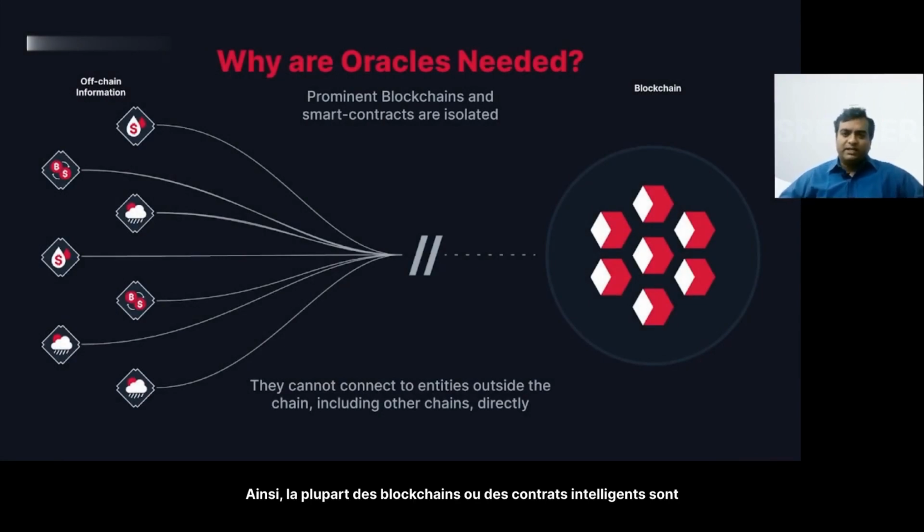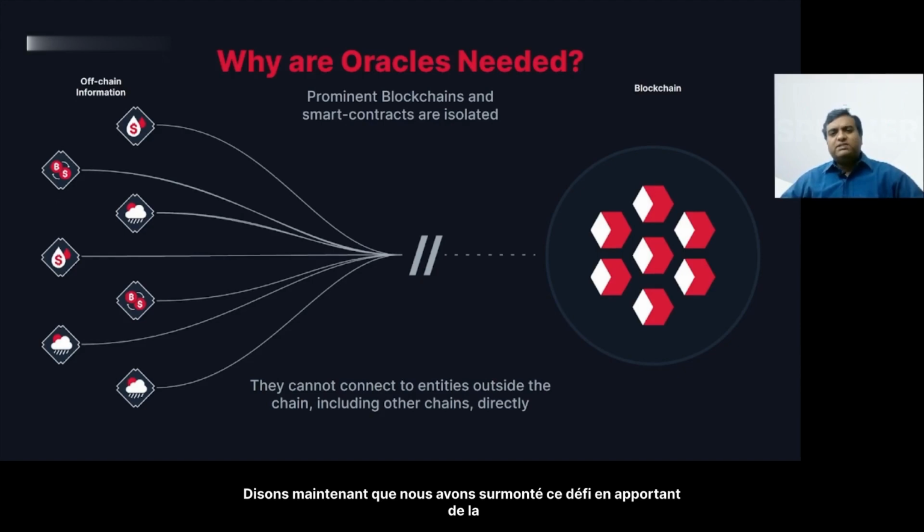Most blockchains or smart contracts are isolated. Typically a blockchain is a sequence of state transitions, and the sequence comes as a result of execution of a deterministic state machine. This determinism is crucial for blockchain. Now, let's say the blockchain needs to get some input, such as the temperature of San Francisco. How do you do that? If there is an instruction in the state machine that reads the temperature of San Francisco, different machines executing at different speeds at different times may get different results. So you have non-determinism right there. That is one challenge.